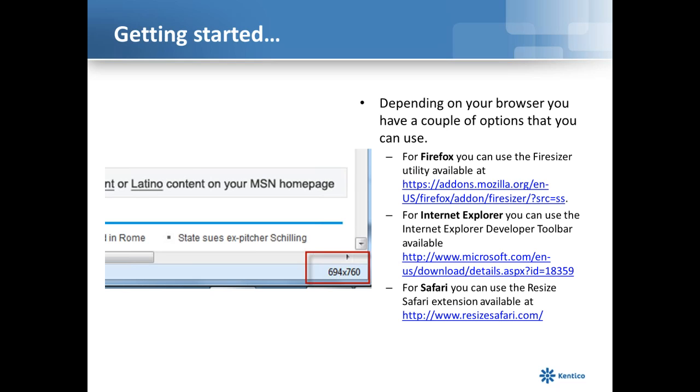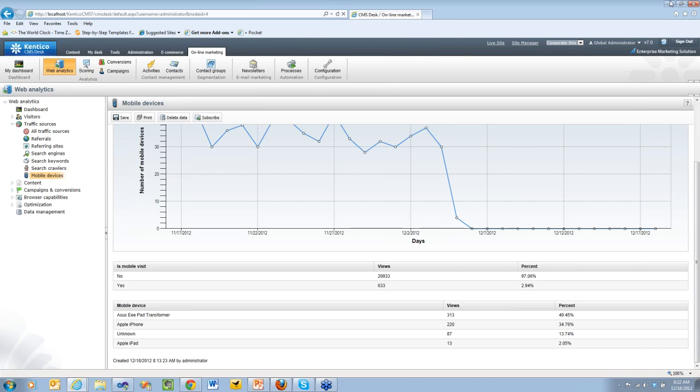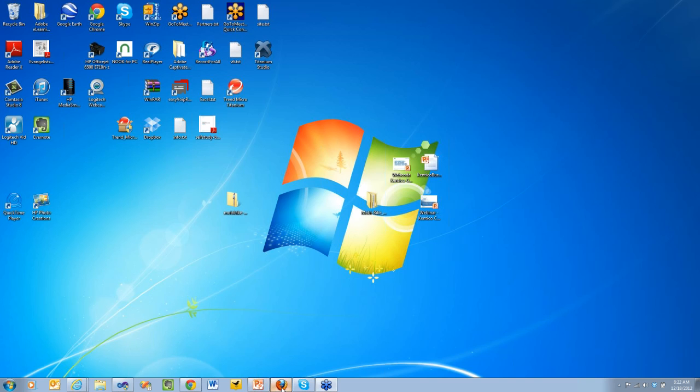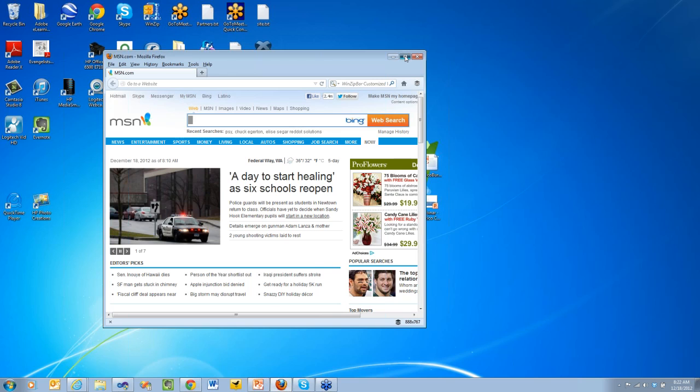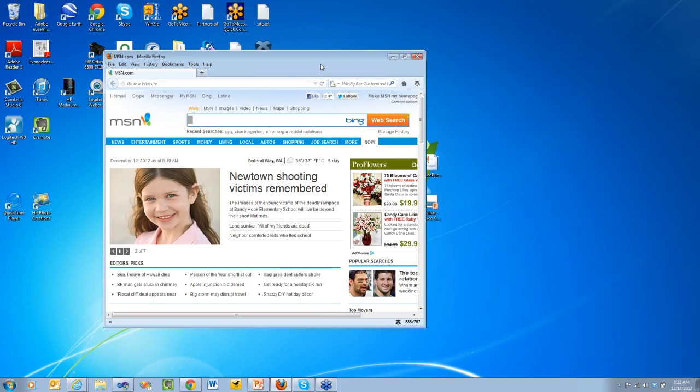We do want to think about using our browser, and you do end up spending a lot of time, let me go ahead and open this up, you do spend a lot of time changing your size. So as you can see in the slide, there's a bunch of different tools that you can download to make it easier.